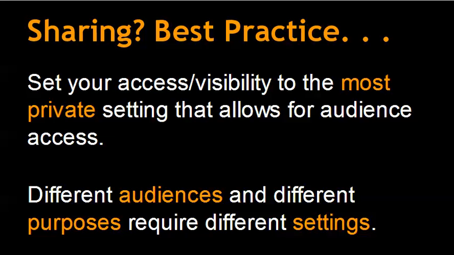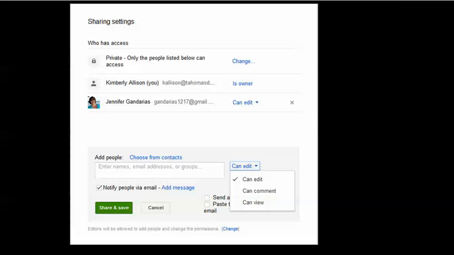And keep in mind, of course, that different audiences and different purposes require different settings, and that can be true when you're in the same exact document. So here's an example of the sharing window. When we click the share button, up pops all the information about our sharing settings for that current document.